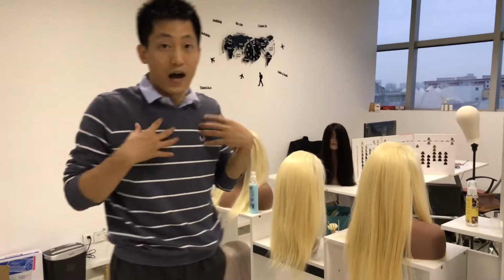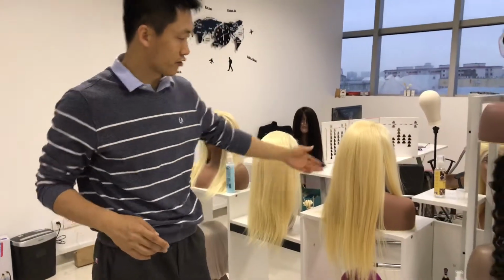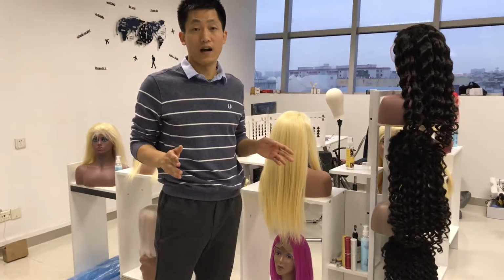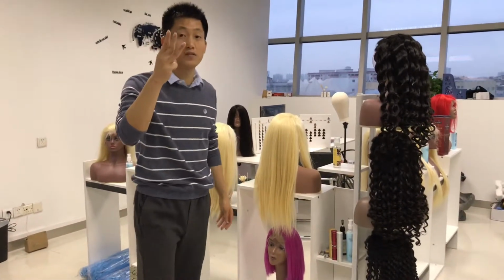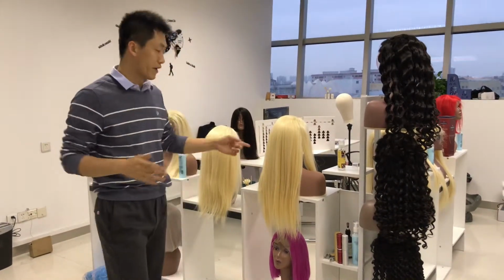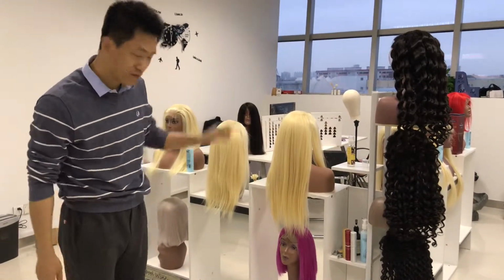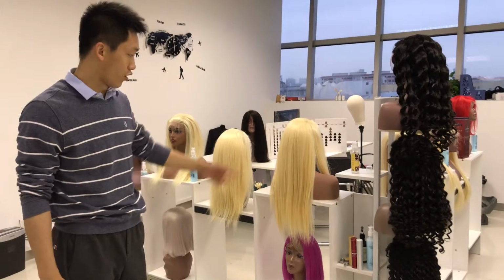I mean, for us, the hair suppliers, if you ask them to make a closure wig or frontal wig, normally they use 2 bundles and one frontal to make the wig for you. So this is how it looks. Sometimes some customers will think our price is a little bit higher than other vendors' price, because normally we use 3 bundles and 1 frontal to make the wig. That means it will be fuller than this one. But I think this one is okay. This volume, I think it's not that bad. It's good.